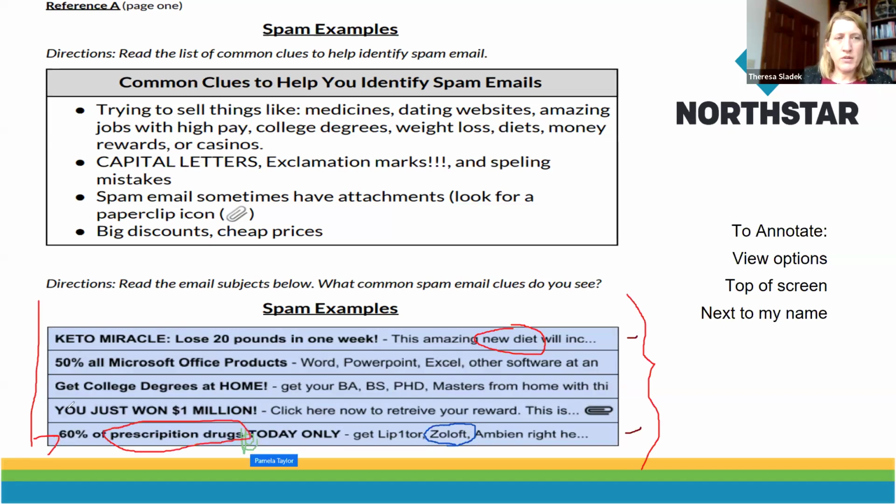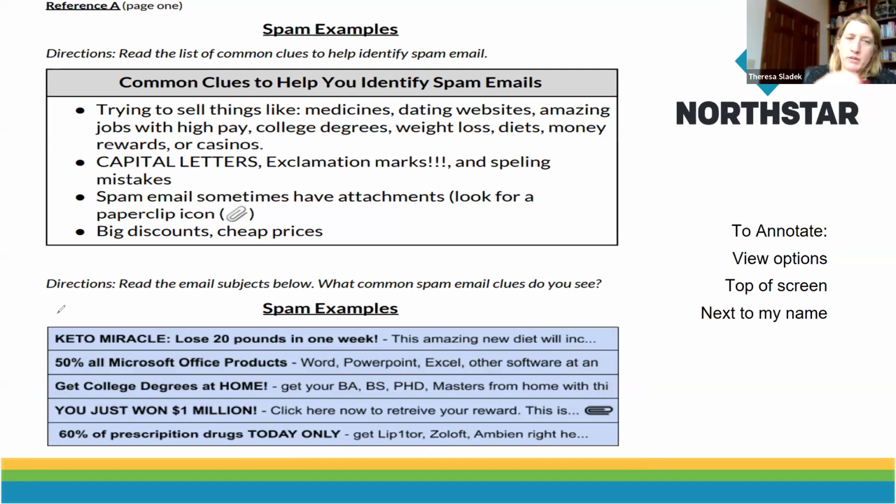All right, so now I want you to find anything that talks about college degrees in the lower spam examples. Get college degrees at home. Yep, there you go. How about anything that talks about weight loss?